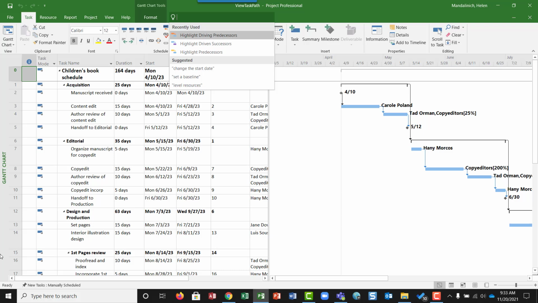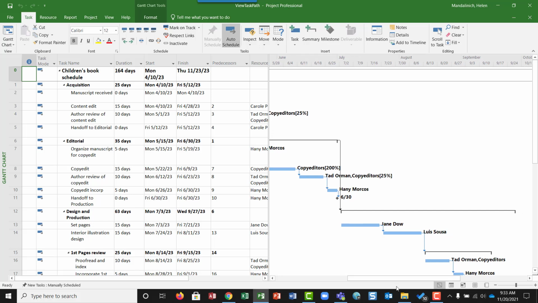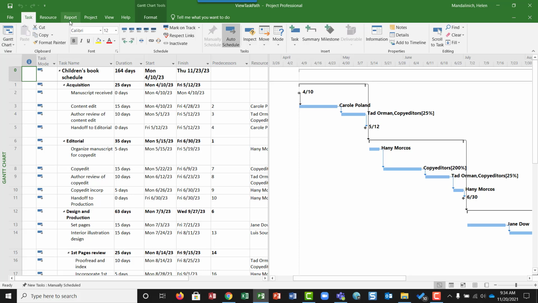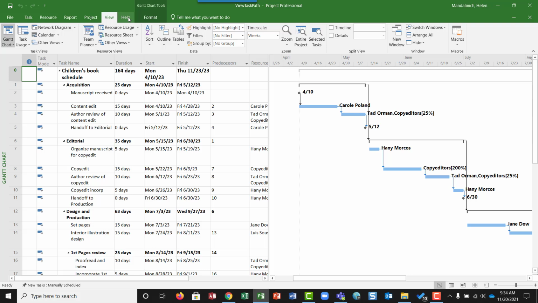First of all, you have to select the task that you want to identify the predecessor, the driving predecessor, and the successor. One of the things that this helps is when you're looking at this Gantt chart, it's all monotone. It's hard to see graphically the relationships. So one of the things that people often do is to highlight these in different colors so you can visually look at it. So for my view, I'm in the Gantt chart view.